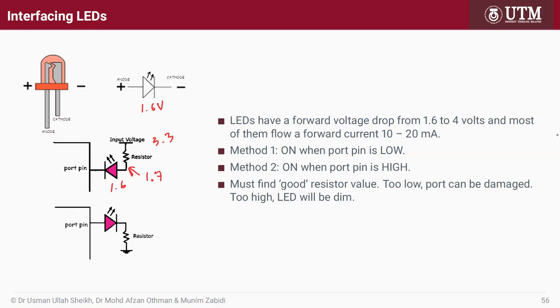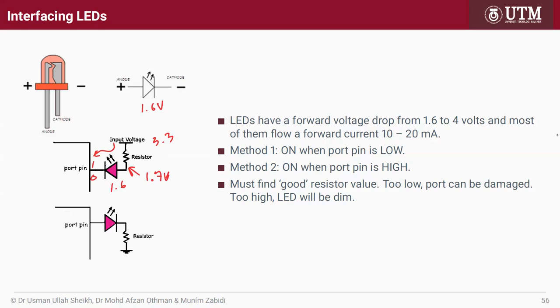Assuming that if I put ground here, we turn on. If you put ground here, we'll have current. So 3.3 volts here, ground here, and a constant 1.7 volts at the bottom of the resistor. This one is constant, the 1.7, whenever we have current flow. If you put logic 1 here, of course there's no current, and this voltage will be floating. So to turn on the LED, there are two ways.